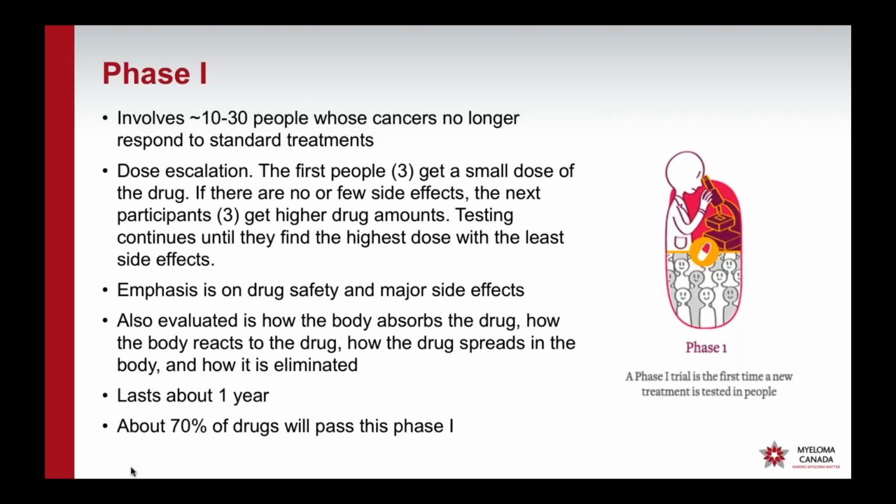They also do pharmacokinetic and pharmacodynamic studies at that point, and that's why patients are giving a lot of blood, because we're measuring the level of the drugs in the body. So that is also a component of phase 1, but then it's in humans. Phase 1 can take about a year to complete, and of all the drugs that enter phase 1, only about 70% will pass this phase. So 30% will be eliminated and won't make it anywhere past phase 1.